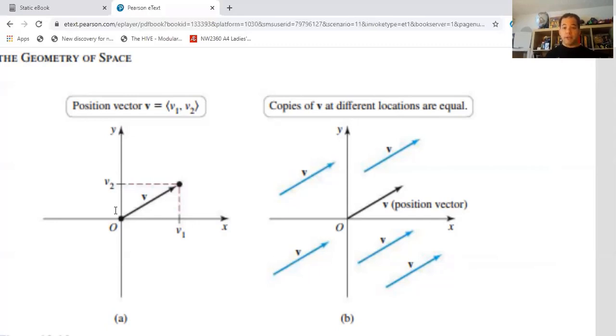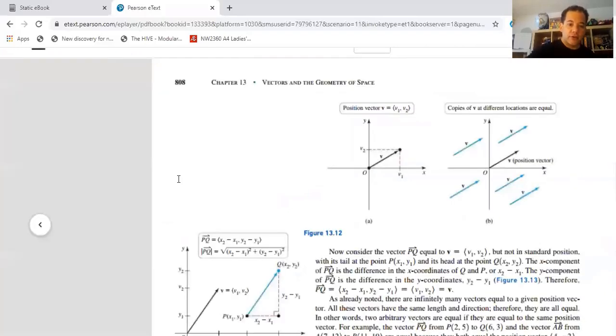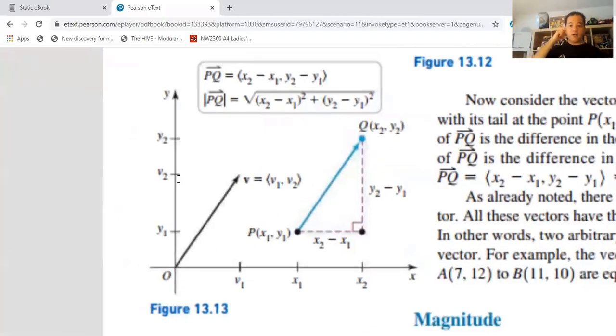When we talk about position vectors, there's only one because you decided now where the tail is going to be, where the starting point of the vector, of the arrow, is. And then once you decide where it starts, it's the only one with that particular magnitude and direction. Okay, so there's only one of them. And now, let's figure out how we can get the magnitude, right? How can we tell how big a vector is? And that's easy as well. I just need to show you another diagram and you figure out how we can do it.